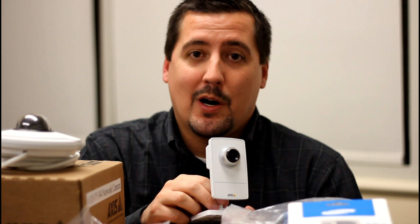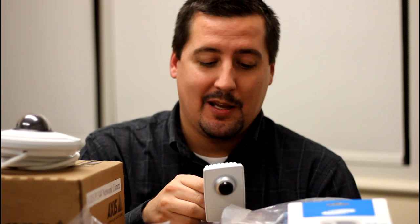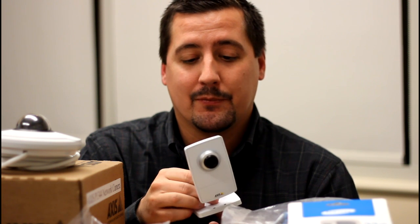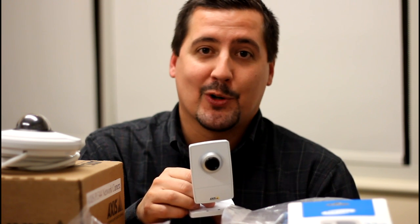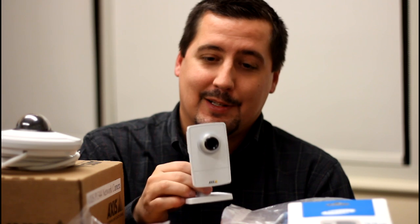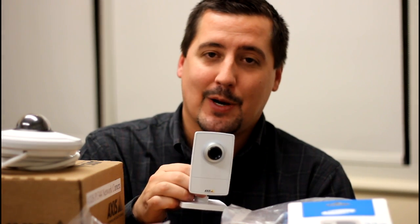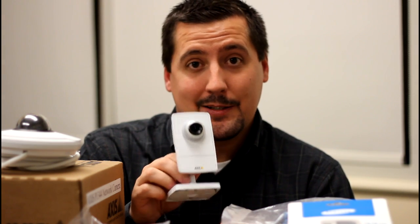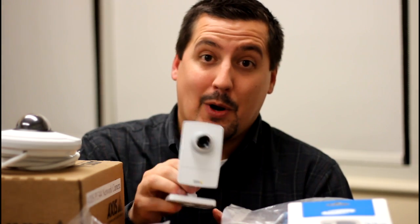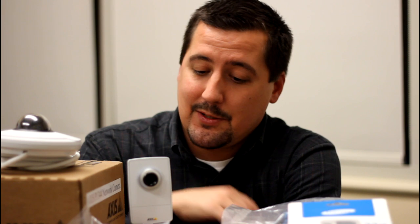That's pretty simple. So that was the installation of this camera, and as you saw, it was pretty darn simple. Within a matter of minutes, I had the thing up and running and doing quite a bit. Now, obviously, there's a lot more to it. I don't want to minimize what it takes to do video surveillance the right way. You need to know where to mount these things, how to customize them, and how to select the right camera. This camera is going to be good for certain situations, but in other situations it's going to be horrible. So you need to make sure that you understand how these cameras work and how to select the right camera. So that's all for this one.